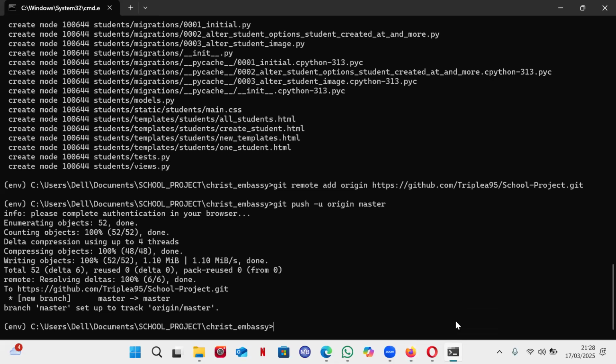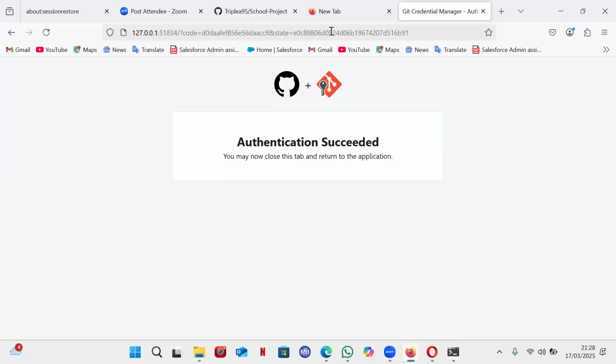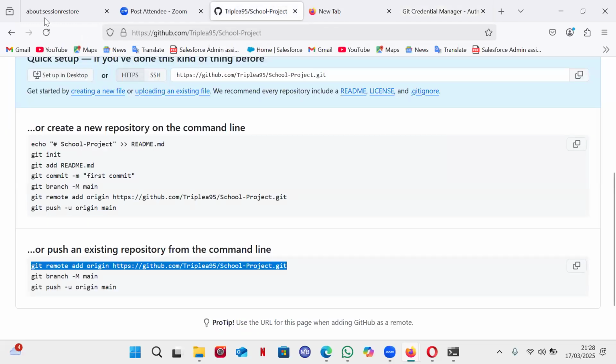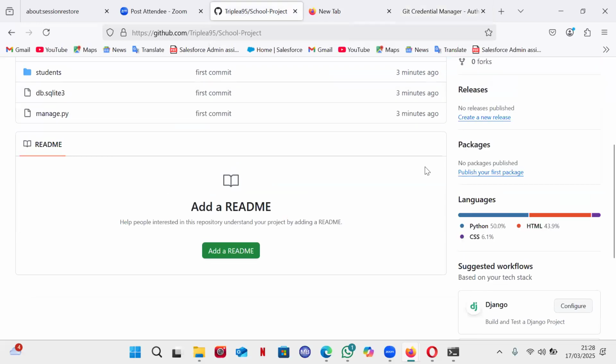How do I know it has been pushed successfully? If you go online now and reload your GitHub page, you see that everything on your laptop is now online, everything under the school project. Please go online, reload that GitHub page, you just want to confirm. Reload the repo where you were. You can see three minutes ago. Scroll up so you can see all the folders and files out there.